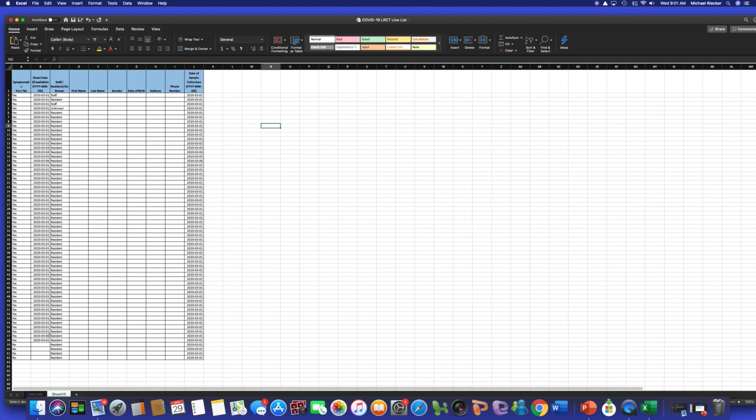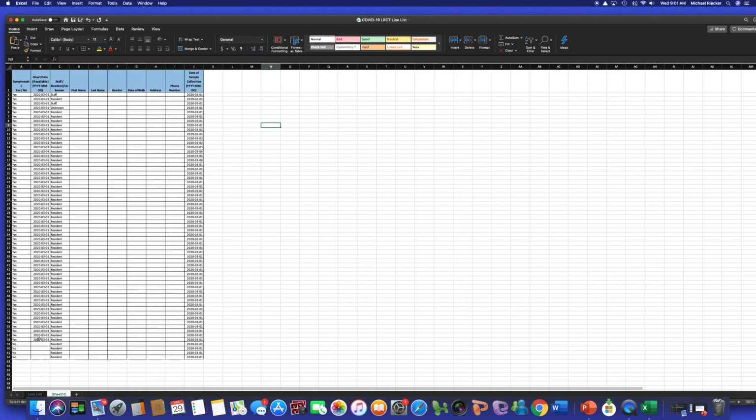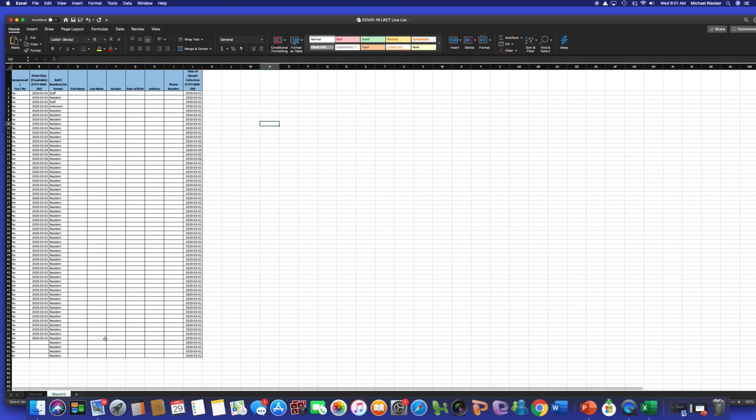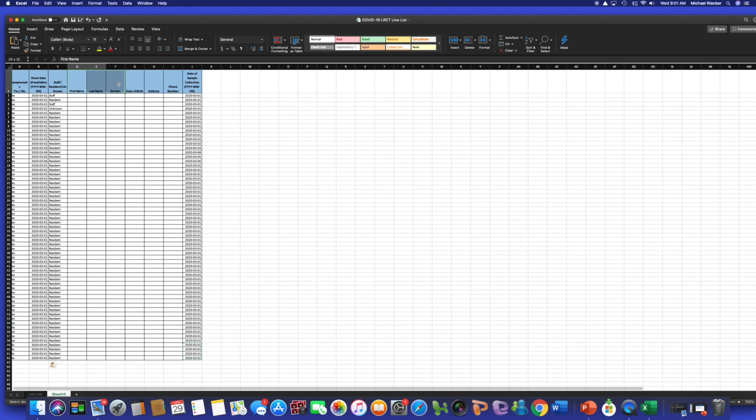So you'll notice that there is no onset date for those cases that weren't symptomatic. So if they were asymptomatic, they have no onset date of symptoms. So we need a date in order to be able to plot them on our Epi Curve. So we're going to take the date of sample collection. So we're going to copy all of the sample collection dates, and we're going to paste them in the column of onset dates. Now we no longer need the rest of the data, so we can just delete that.